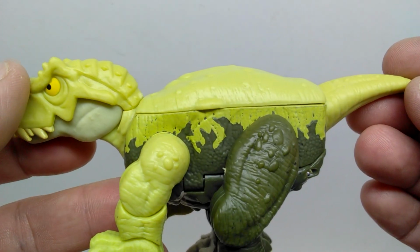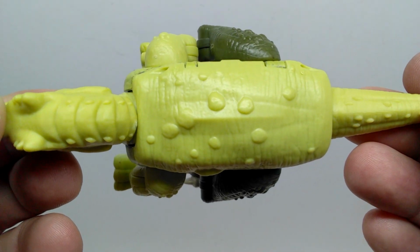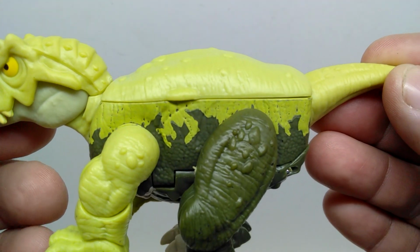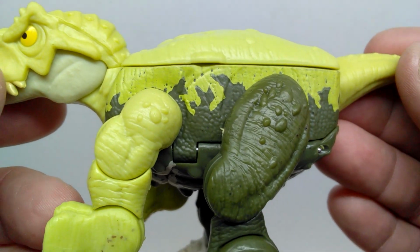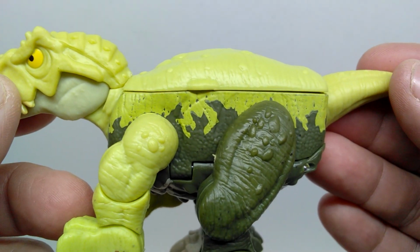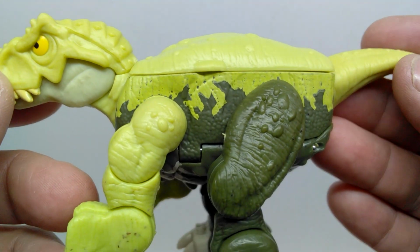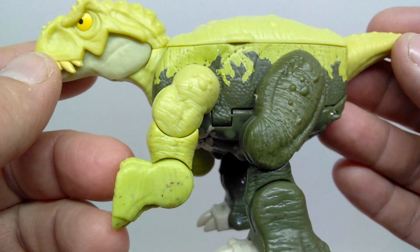of the T-Rex. What's weird about this one is there's really not any color for the T-Rex on the upper side. You can see it is all just this green. There's no designing, no patterning or anything. It's not until you head down here to the underside for the Ankylosaurus that you see the Ankylosaurus color leading up and almost creating a flame-like appearance moving up into the Tyrannosaurus part. So there's more color variation, it looks like, on the actual Ankylosaurus than the T-Rex.